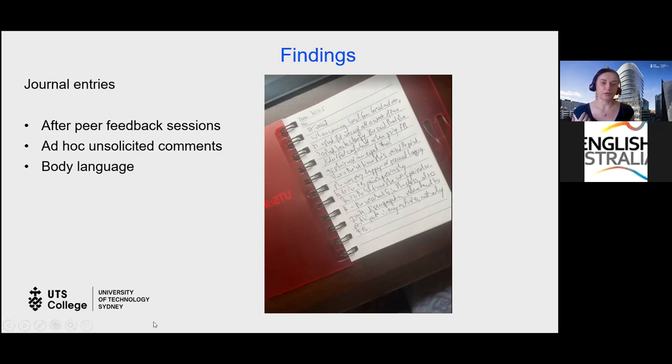I have found this in the literature as well. And the literature says that when we read somebody else's writing, we apply this filter where we're kind of comparing it against our own writing, even if our writing is completely different, but there is some sort of comparison happening. So at the same time, while we are reading somebody else's writing, we are revising our own writing. So it was very satisfactory to notice that in my students' statements.